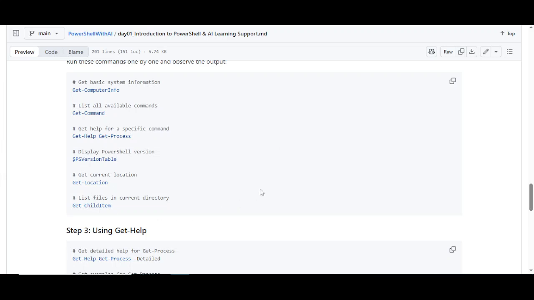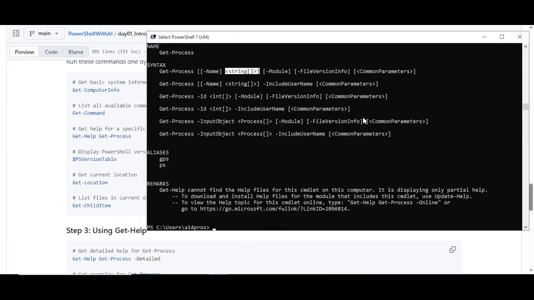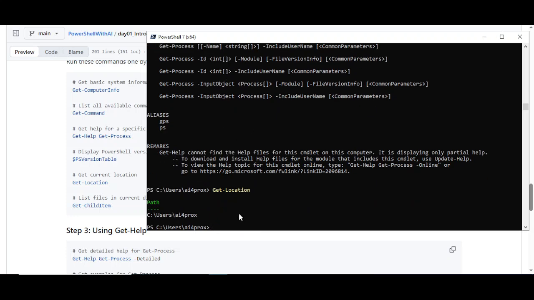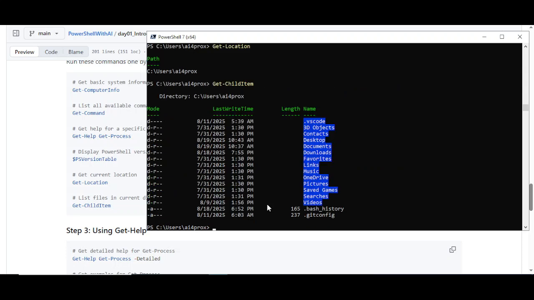Get-Location will provide you the current directory location. See, if I write Get-Location, it will tell me where I am. See, it is telling that the user which is logged in on this PowerShell session is at this directory. Okay, if I want to see what the items are inside this, I can simply write Get-ChildItem and it will provide me the list of all files and folders inside this directory.